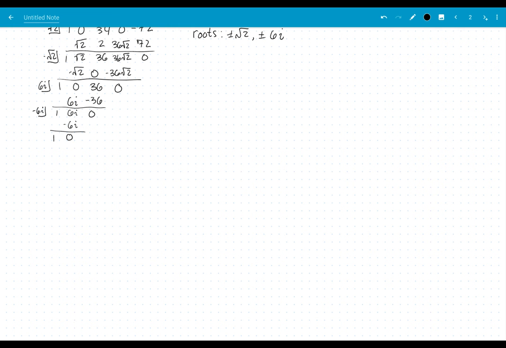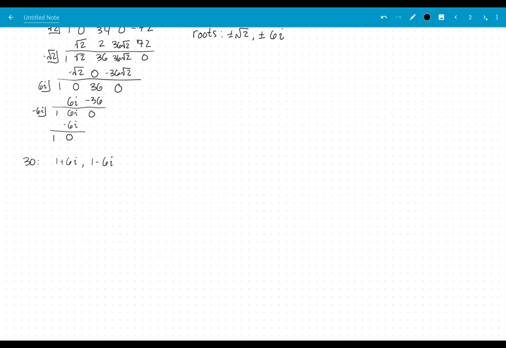Anyway, the next question is 30. So for 30 through 32, we're trying to find a polynomial function p of x such that p has the degree and p of x equals 0 has the roots listed. So we're trying to find a polynomial p of degree 2 with the zero 1 plus 6i. So we're looking for a quadratic function with the zero 1 plus 6i. And if we have the zero 1 plus 6i, we need the zero 1 minus 6i.